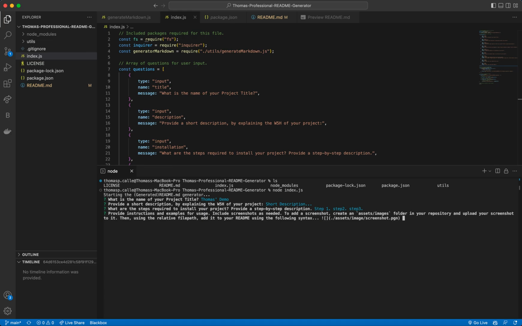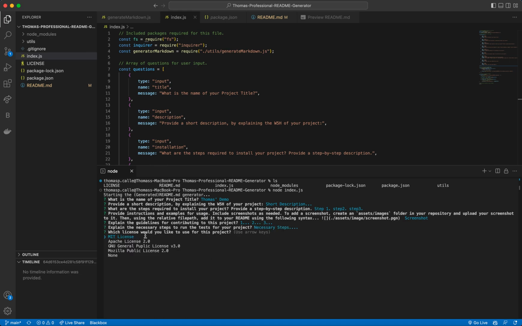So for now, I'm not going to use that syntax. However, I can at least put a name there to label it. So what I'll do is I'm going to type in screenshot. Done. Now, explain the guidelines for contributing to this project. Well, since it's just a demo, I'm going to put 1, 2, and 3. Explain the necessary steps to run the tests for your project. I'm just going to type in necessary steps, just so we know where we're at on the file.